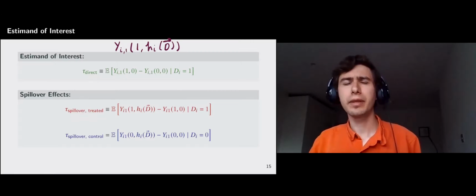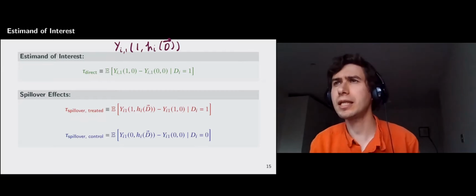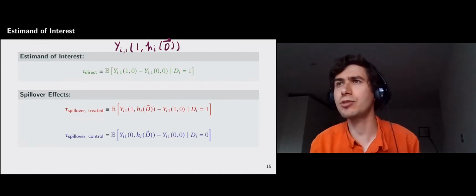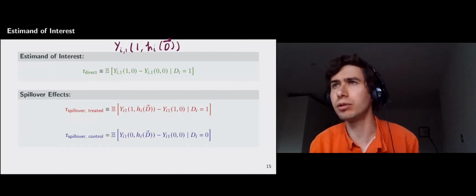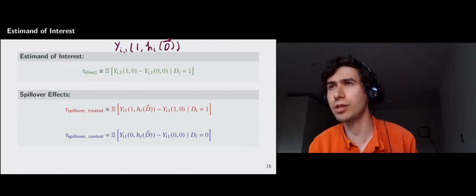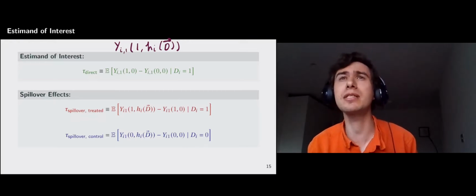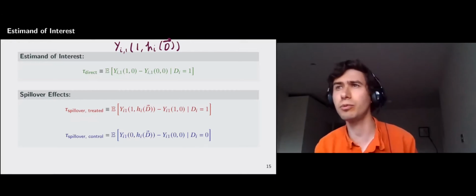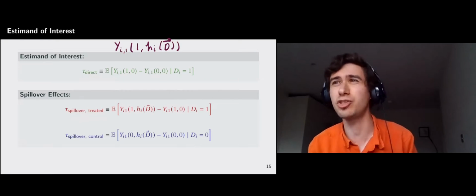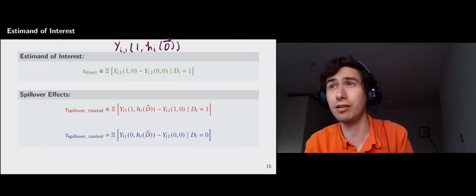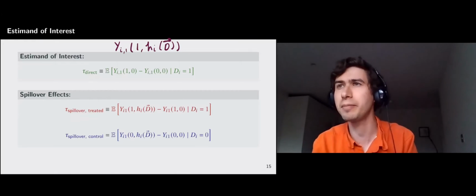Yeah, I have a couple. So first, you previously said that the ring has to be wide enough to cover everybody who is potentially affected, but doesn't need to actually be precisely drawn. So how is this consistent with the formulation you just gave us, where the potential outcome just depends on the scalar, if I understand correctly, exposure mapping?